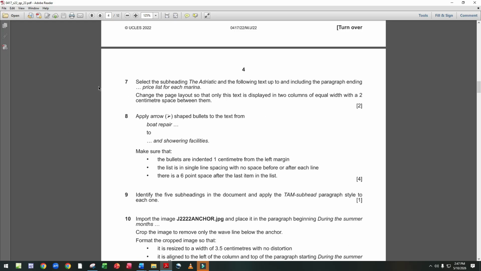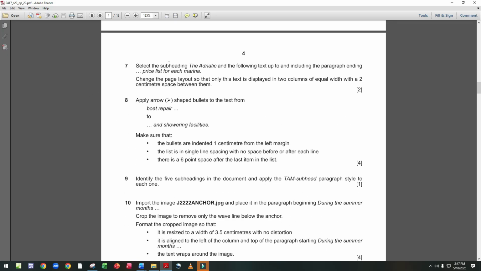Now come on question 7. Select the subheading the Adriatic and the following text up to and including the paragraph ending price list of each marine. Now we find the paragraph ending price list of each marine.